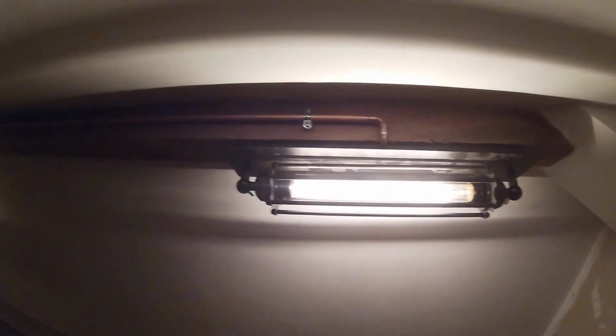Overall, I'm quite pleased with the results. It's an overly complicated way of doing it, totally over-engineered, but I think it fits in, didn't cost a lot, and it's better than just clipping the cables up.